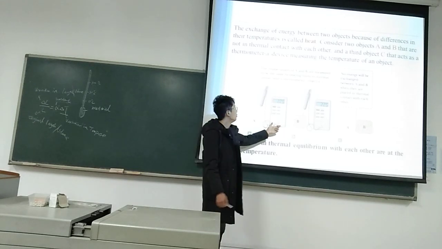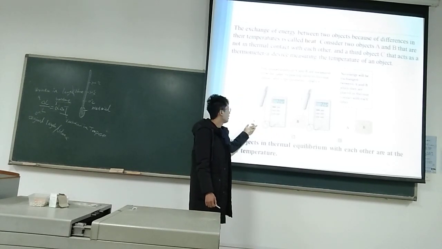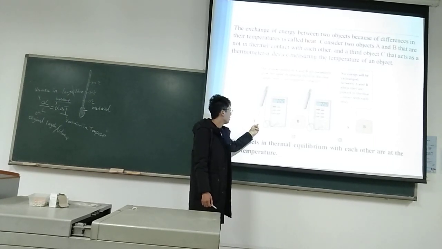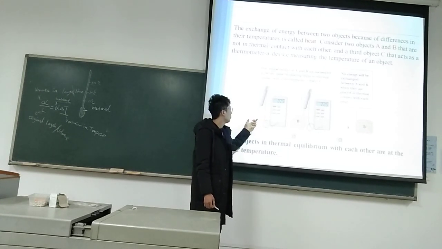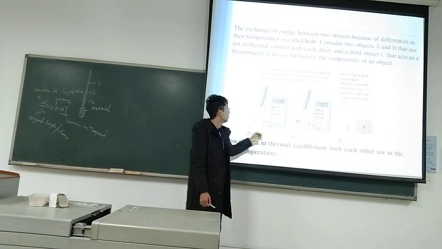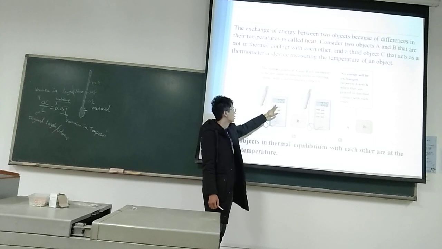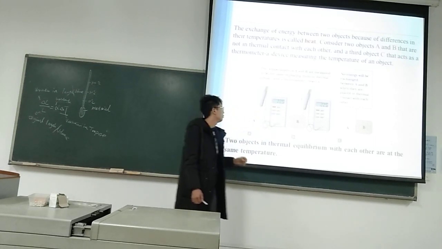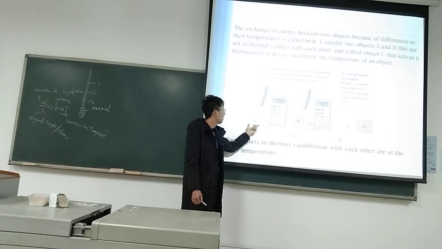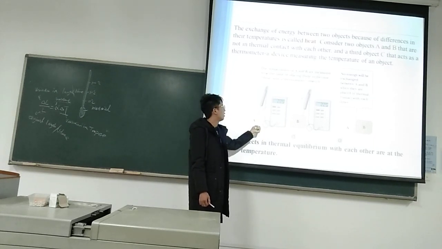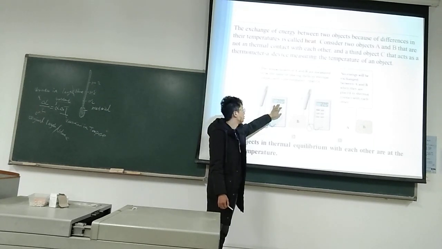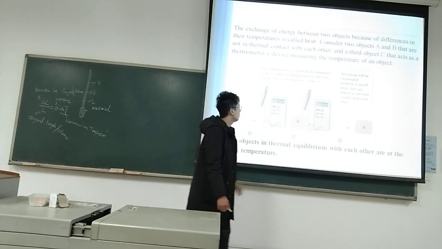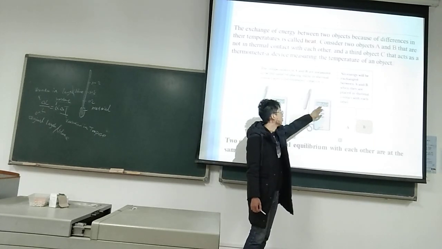First of all, we put the thermometer on A. Therefore, in this situation, the temperature of A and the temperature of the detector of the thermometer will equal to each other. And as shown here, 22.5, which means the temperature of object A and the temperature of the detector of the thermometer both equal 22.5. Then we measure object B, 22.5.